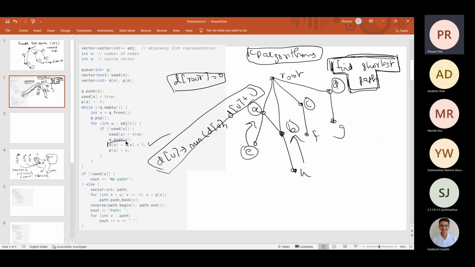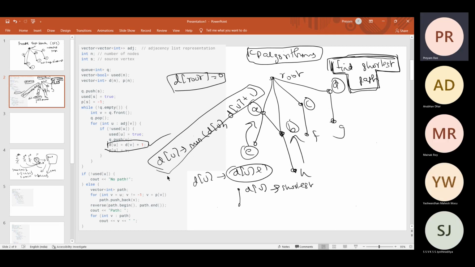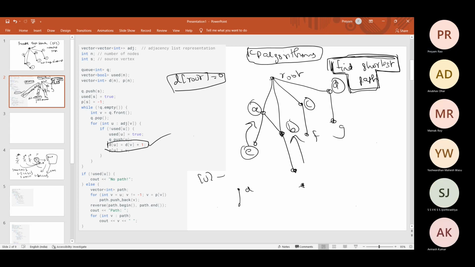Since you're only going to U once, and whenever you go into U, you are assured that D of U will always be equal to D of V plus 1, right? Since D of V is always the shortest path, right? So both of these implementations are exactly the same. You can use whichever one you want, right?